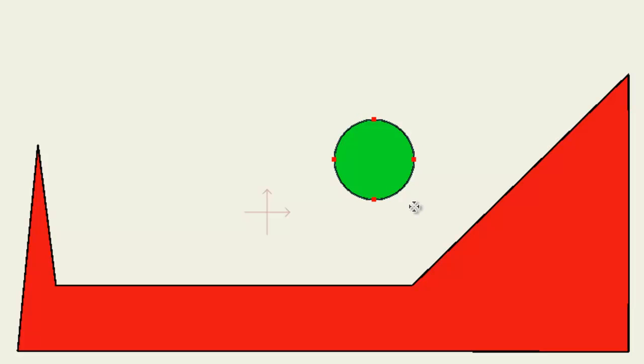Now the difference between an oval and a circle, which you can play with, there will be differences depending on how the physics work, because an oval isn't perfect, so when it rolls, it'll act a little bit differently. So that's just something to keep in mind and something you can play with later on.